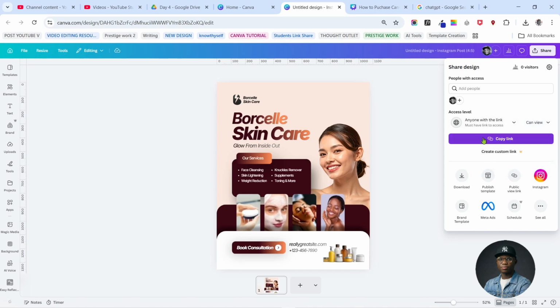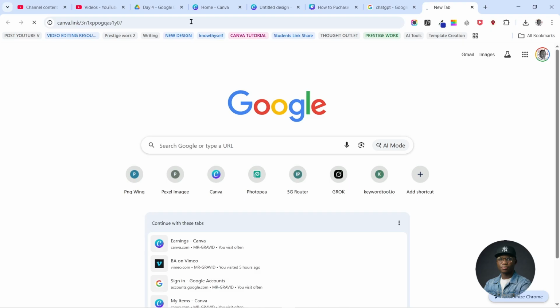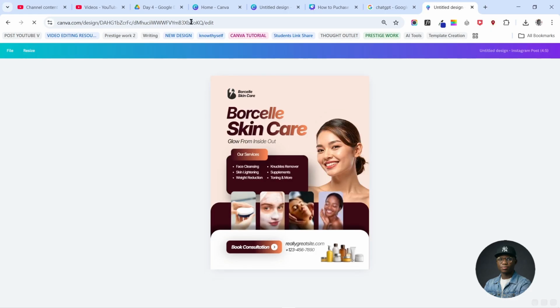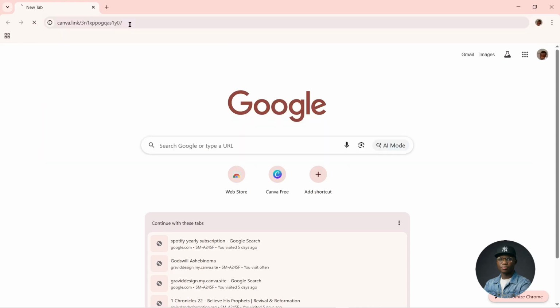Now if I copy this same link and share it with somebody, the person can only view it. Let me go to a new tab and paste the link here, Ctrl V. Because it's the same account that I'm also using here, you're going to find it difficult. It may just load the design as my own design, because I have access to it, because I'm not somebody else. So what I can do now is use another account so that you can see how it actually works. This is my other Google account. I'm going to paste the link here and click. It just needs some time to load.